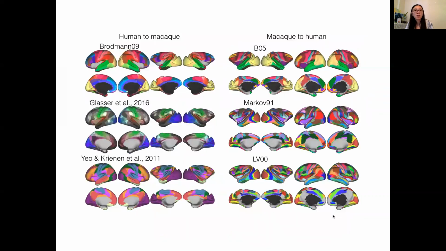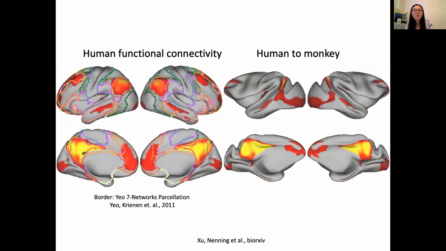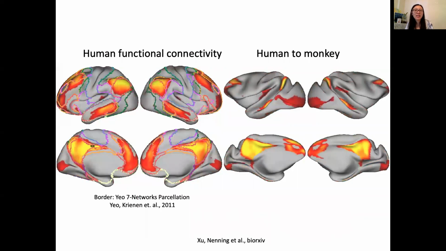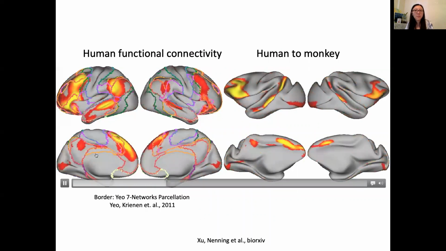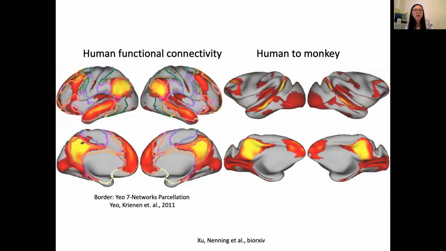Based on this functional cross-species alignment, we can also map the human population map into the macaque surface, and another way around from the macaque population map back to the human surface. We can also map functional connectivity between human and macaque. Here is an example where we place the seeds in the human default mode network, the black dot here, and show the corresponding connectivity, how it looks in the macaque brain.